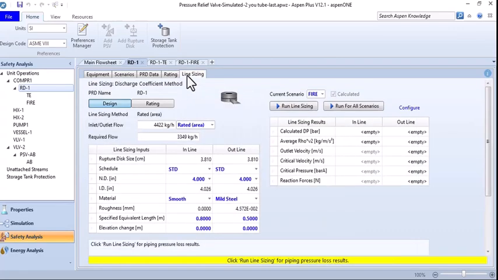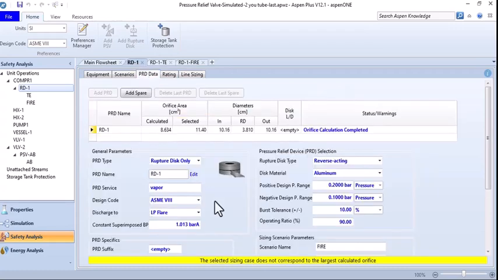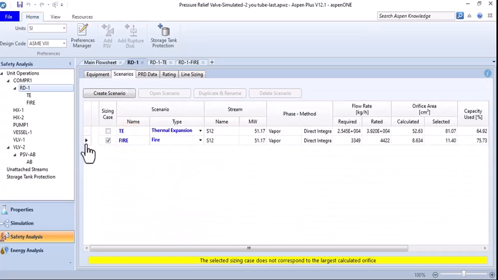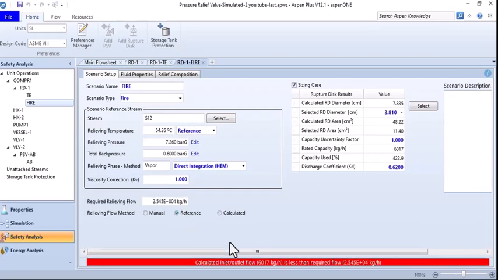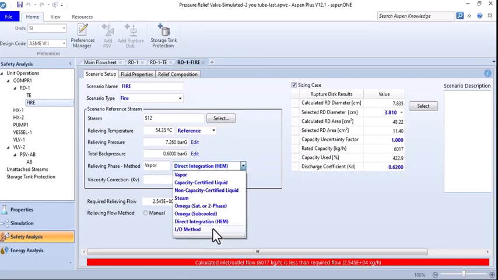It's better to go to the PRD data, and as you see, scenario part, I choose the fire scenario and open the scenario. And for this relieving phase, if I choose the reference part, as you see here, it says that you can change the relieving phase. I choose the L2D method as the relieving phase.